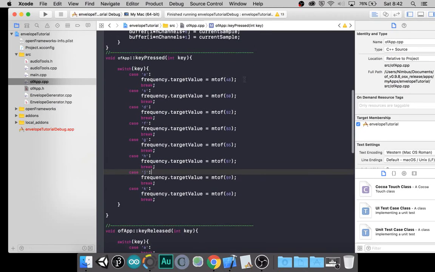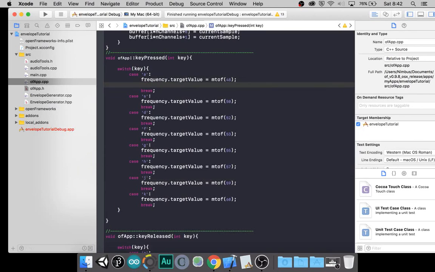Also for each one of these, we'll want to turn the envelope on, sorry. So envelope, set gate, 1.